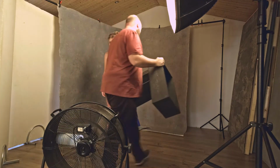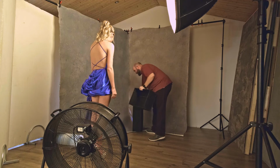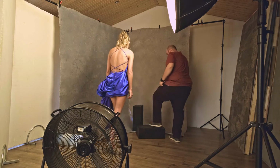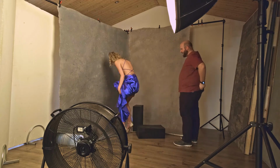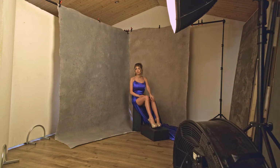So we've got the deep octa flashing into the V-flats and this bounces back into her, which creates that really soft light. Now you can see me fiddling around because I wanted to try something sitting, but apparently it was not as easy as I thought to make things work when she was sitting, because you need triangles to make something interesting in an image.